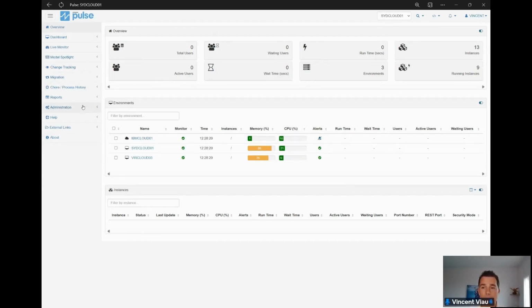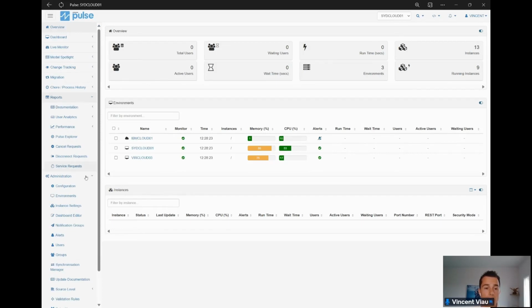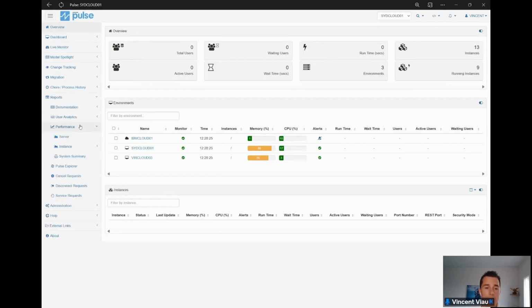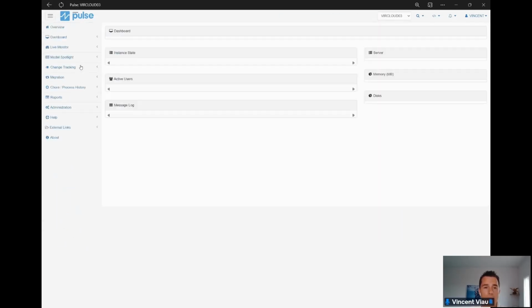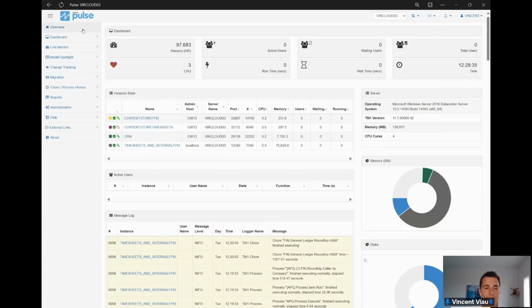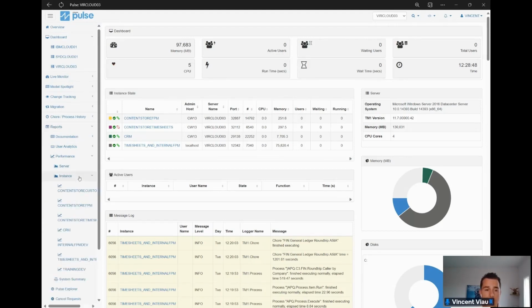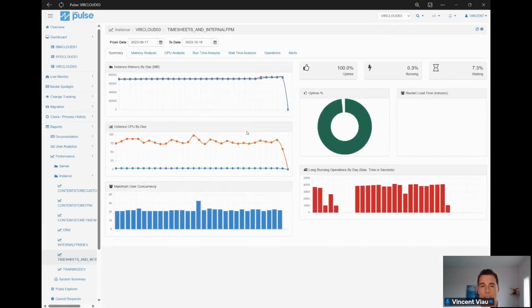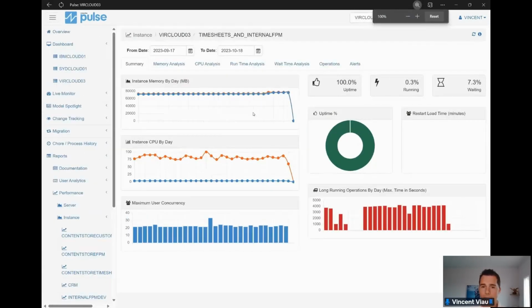If you want to see the flow diagram, you need to go to reports. This is where you have lots of information, and you select your instance. I'm going to go to this environment here. First I select my environment or server, which in this case has 3 servers. Inside these servers I have multiple TM1 instances. Then you go to reports, and under performance, you can select your instance. I'm going to select this one here. And this is where, as I was saying before, you have lots of data.